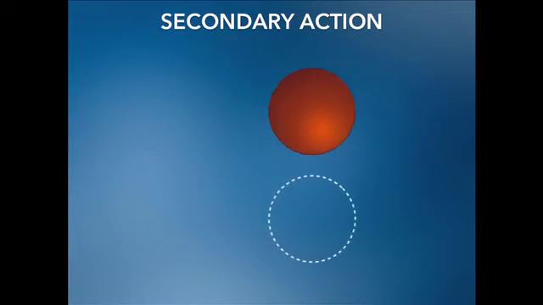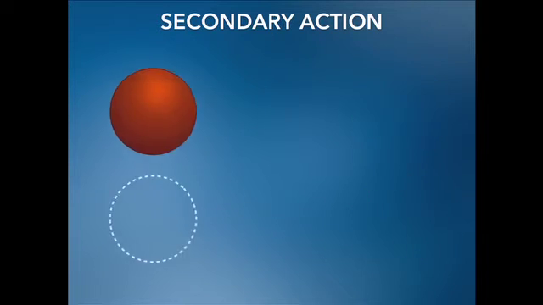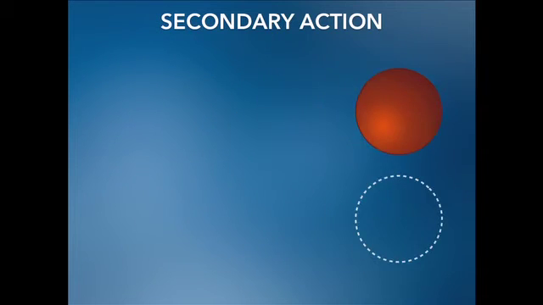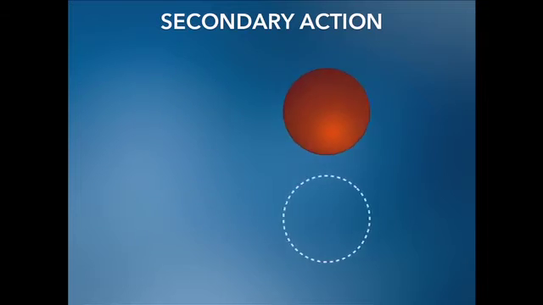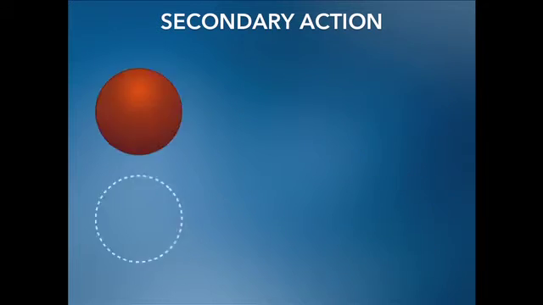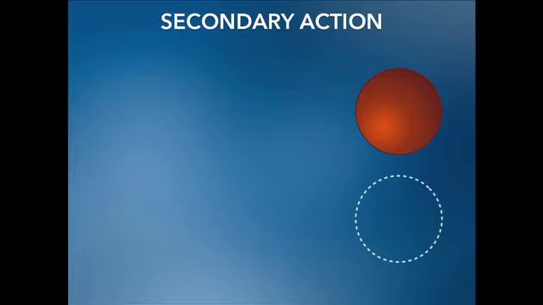Secondary action. Secondary actions to the main action give a scene more life and help to support the main action. This principle explains that the motion of real objects have impacts on other objects. Think of how a person swings their arms when they walk. The important thing about secondary actions is that they should emphasize rather than take attention away from the main action. In the case of really small secondary actions, say during a dramatic movement, they'll go unnoticed. So in this case, it's better to include them at the beginning or at the end of a movement rather than during.